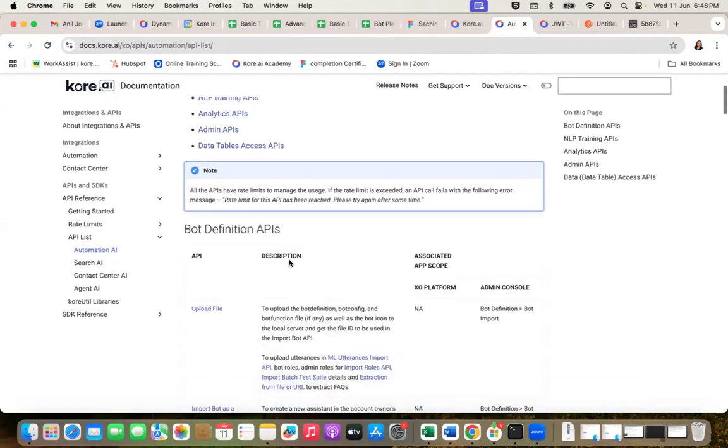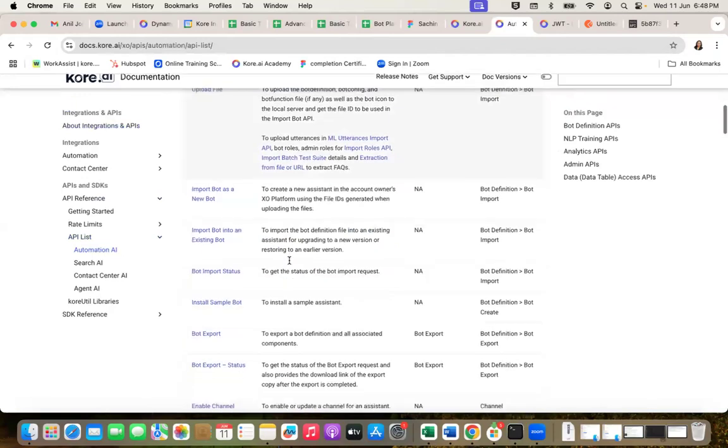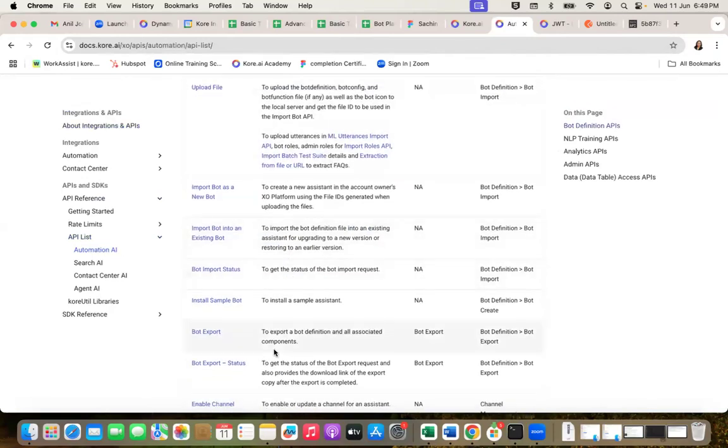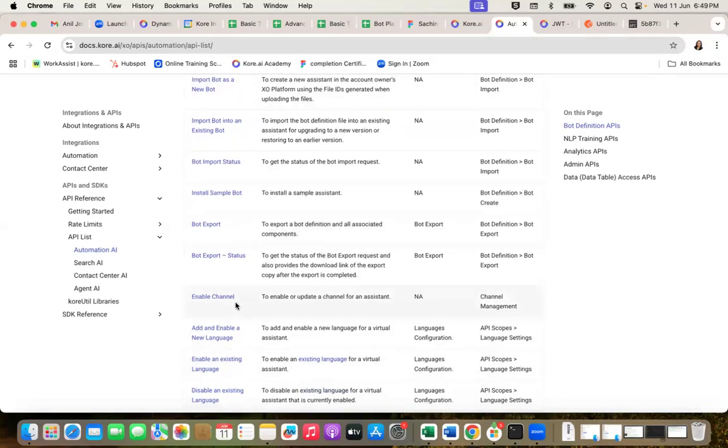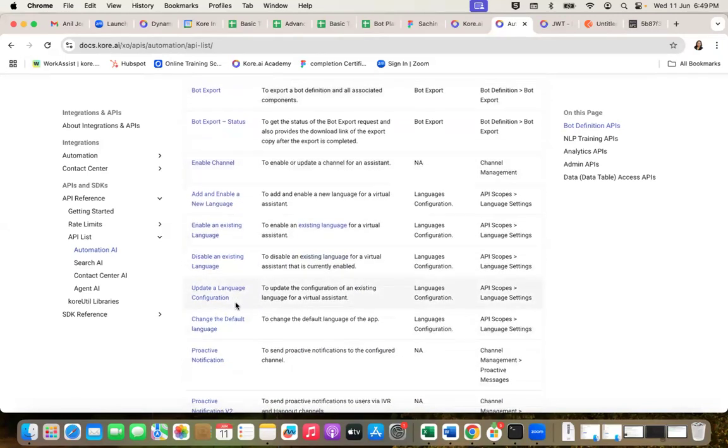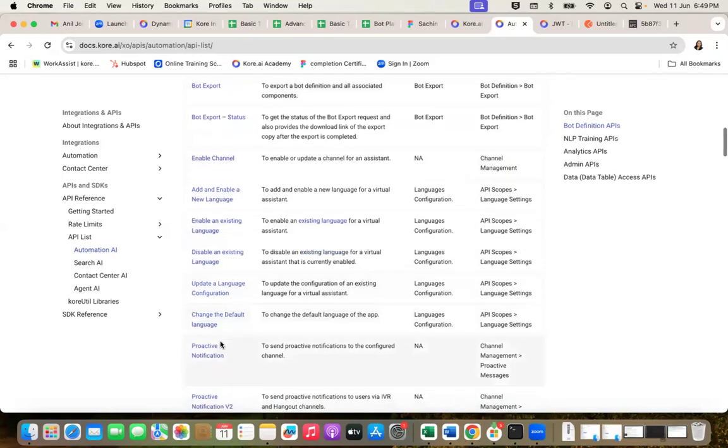You will get to see the list of APIs, and here you will see, if you go through the list, other than creation of a dialog task, for most of the tasks that we are doing within the configuration of our virtual assistant, from the UI of the automation AI product, we have supporting APIs for that as well, like enabling language, disabling language, changing the default language.